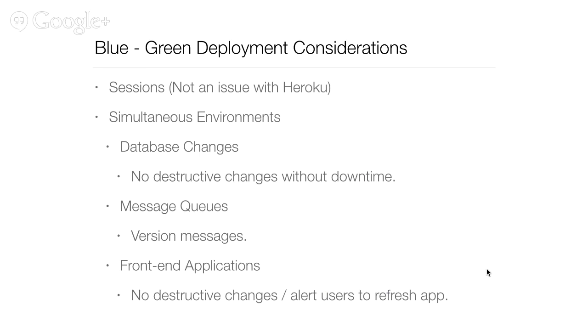The other thing is your front-end application. In modern web development, everyone's moving towards the trend of single-page applications where you load up one page and all your JavaScript and your full application is hitting a back-end API. Well, when you're changing out the server, you're changing out the API version, and that's decoupling the version of your front-end application from your back-end server. So you might have one of your users open up your application in a browser tab in the morning, and they keep that tab open all day, or I know sometimes I have tabs open for days on end. So you have to make sure that, like anything, you do forward-thinking changes, so that if an old version of your front-end application is hitting a newer version of your API, none of the changes in there are going to break anything.